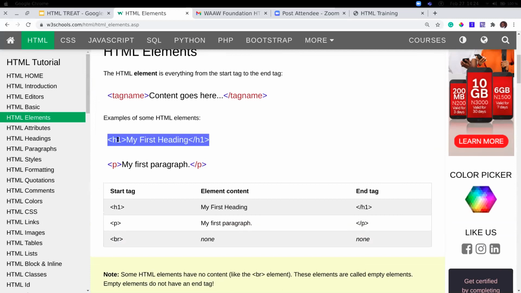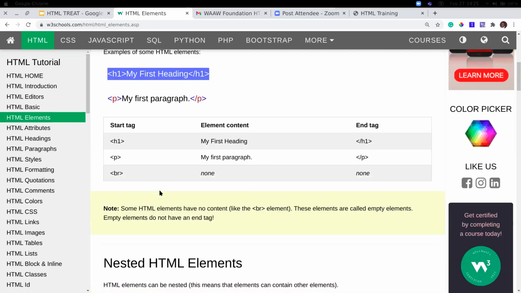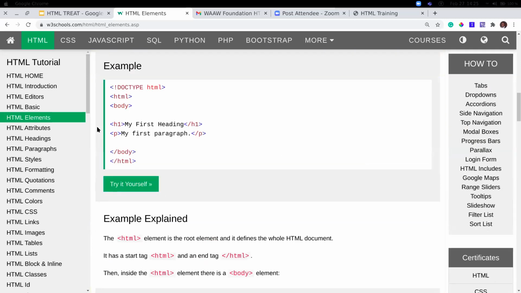Now, as you grow, you will get to use JavaScript to talk to the elements within your HTML code. If these elements, especially when we come to nesting, are not properly named or not properly nested, you will have problems in the future.